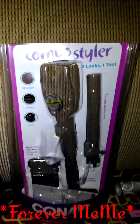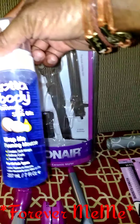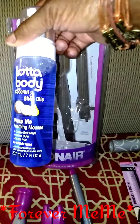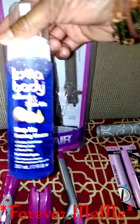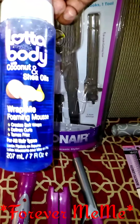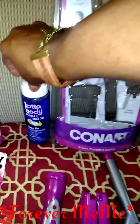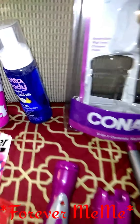It was $15. I got some Lolly Body — latte body with coconut and shea oil — it says 'wrap me,' so I guess you can use this as a wrap or just use it as regular mousse, because it is foam mousse. So you can use it to wrap your hair or just use it for regular mousse.